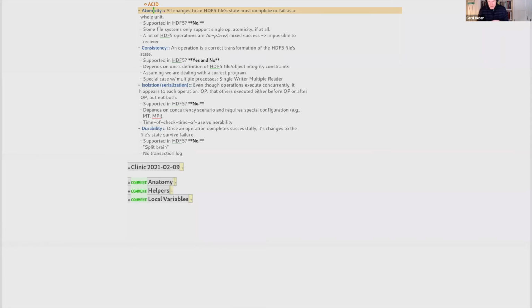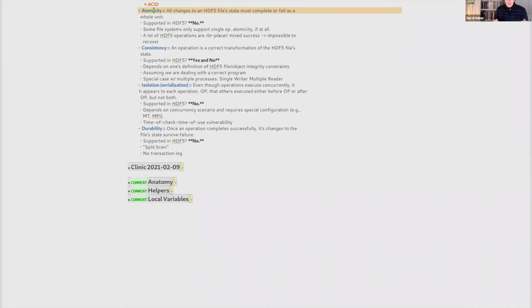So when I do, for example, an H5D write, that would be a change to the state of an HDF5 file, that must either complete or fail as a whole unit. Now, the first question is, is that supported in HDF5? And I believe the answer is no. The reason is that, unfortunately, it cannot be boiled down strictly to, does my underlying file system support atomic writes?